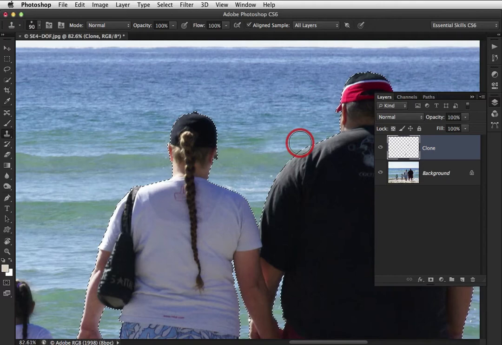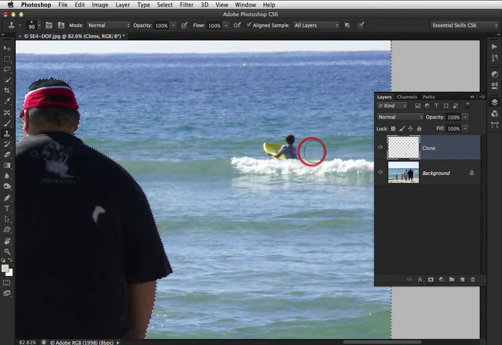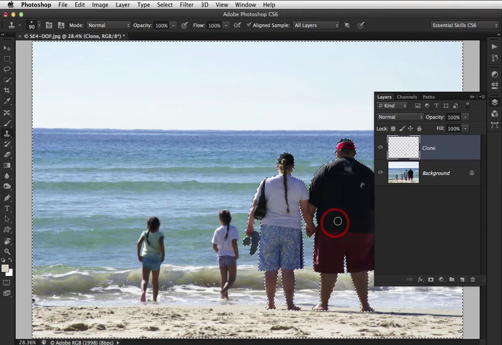Okay, and again spacebar, click and drag to the right hand side of the image, and we've got a guy bodyboarding here that we're going to remove. So I'm just going to hold down the Option or Alt key again, select the crest of that wave breaking there, click to select the source point, move it over, align the top of the wave and click and paint to replace that information like so. And again another seamless repair there. I'll just do Command 0 or Control 0 to fit on screen there. And now we can set about creating our depth of field effect.